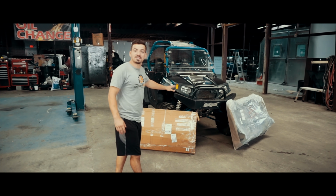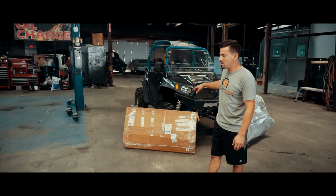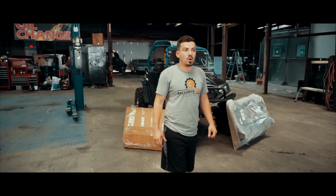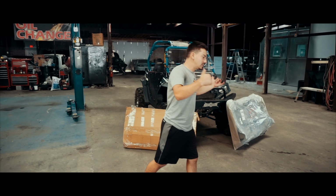Today we got all the plastics in. If y'all remember watching the other video, y'all can see that we had to order the tail light plastic and the tub on the back. So let's go ahead and get those open so we can see what condition they are. So let's get started.